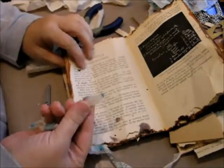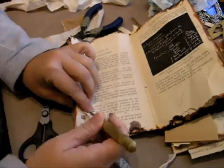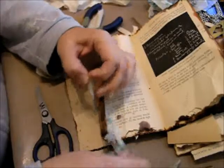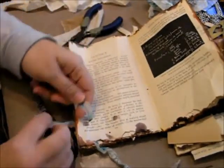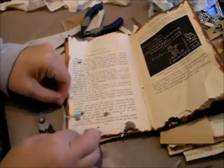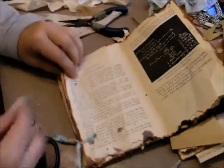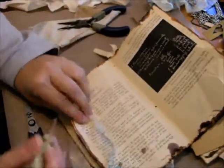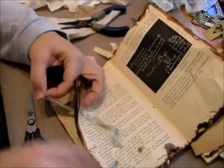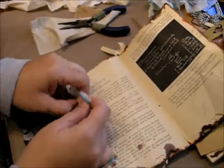So we're going to take this and push it through that hole. We're going to pull it out the other side, and we're going to tie this section together. Just a plain old knot. And we're going to leave these pieces of fabric just hanging out. And do the same thing. Put it over your hole and push it through. And then we're going to tie it.